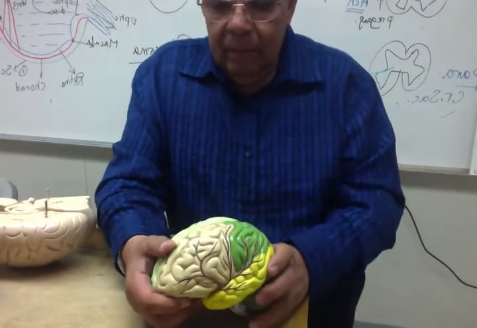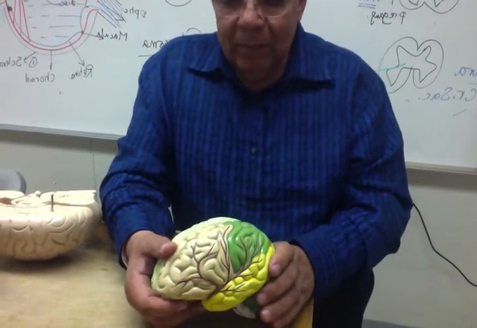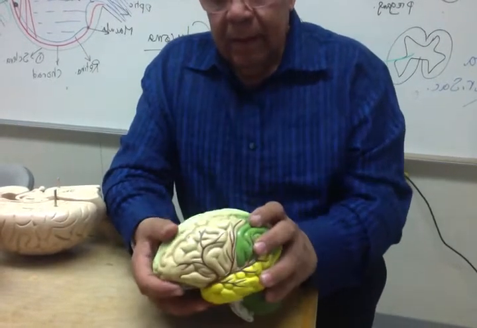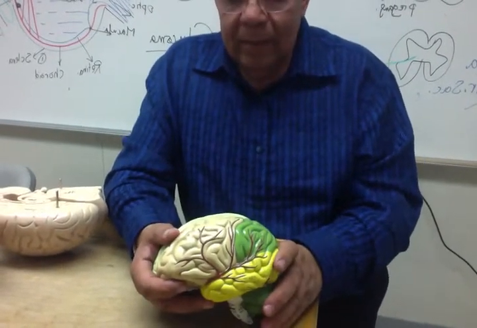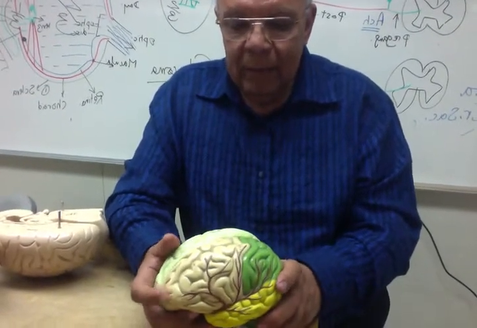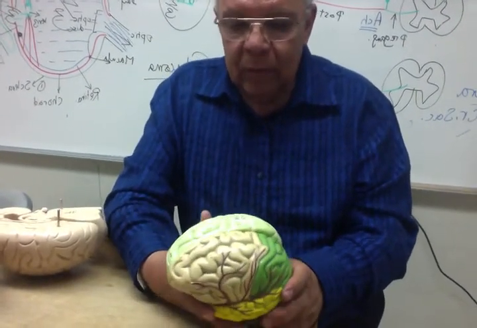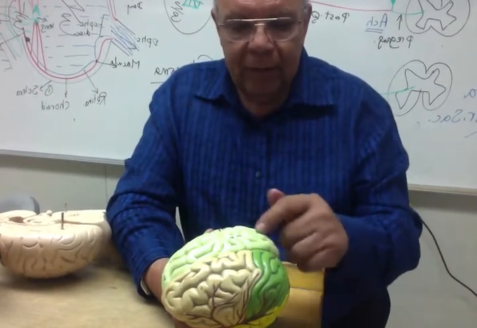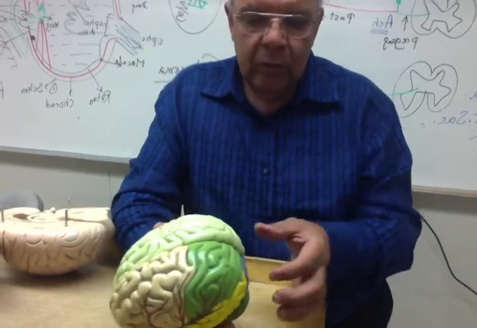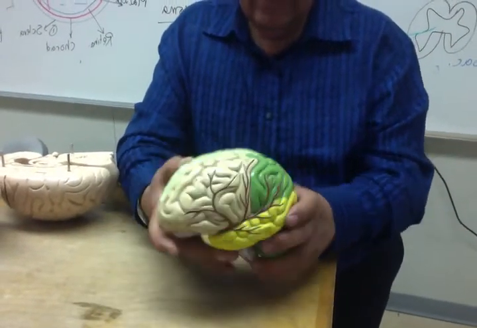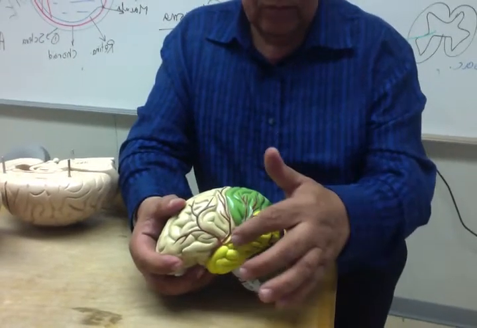The central nervous system is made by the brain and the spinal cord going down. The brain has four lobes. They are the same like those at the bones of the skull. So we have the frontal lobe, we have two parietal lobes, on the most back we have occipital lobes, and back to the ear we have the temporal lobes.